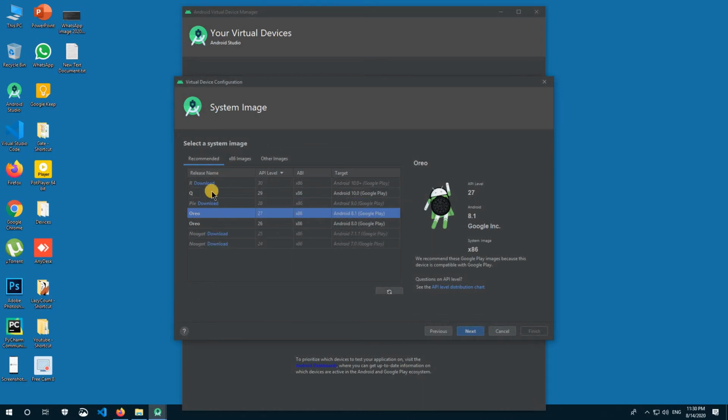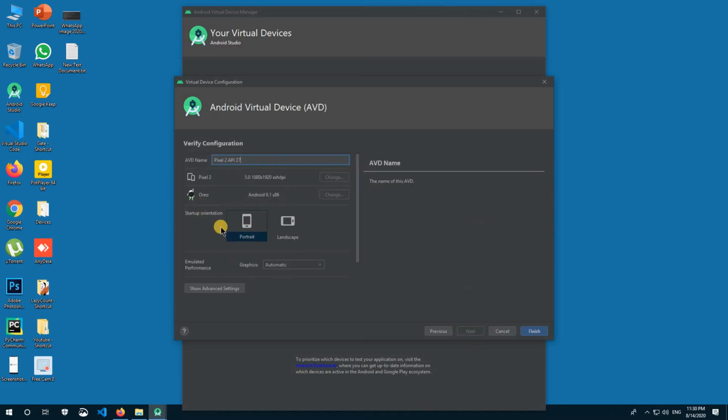You can see that Android version Q and Oreo are downloaded on my computer. I can select among these, and I recommend you select that version which has this Play written in the first place. So this time I am selecting this and pressing next.